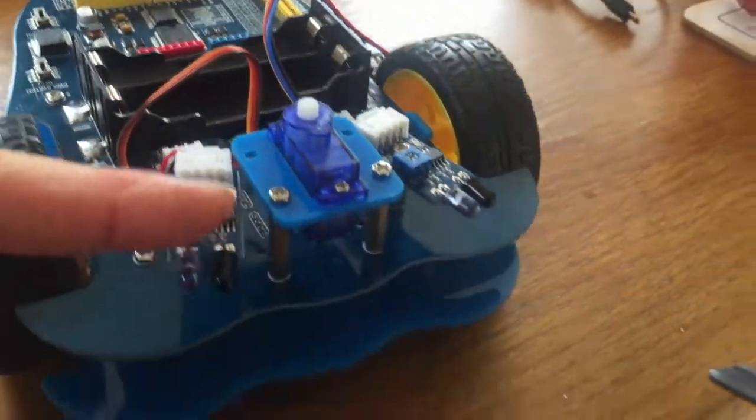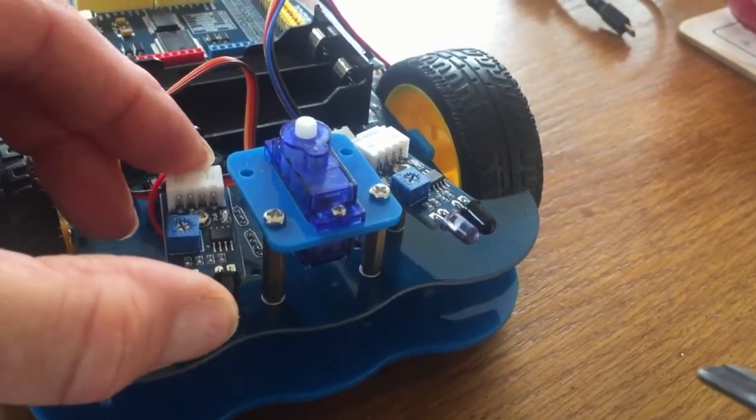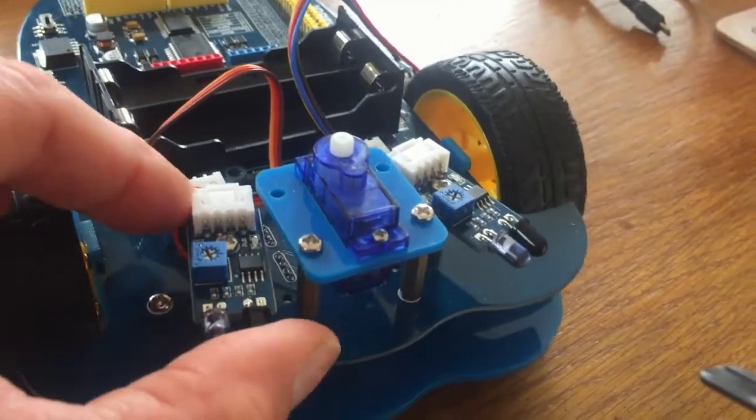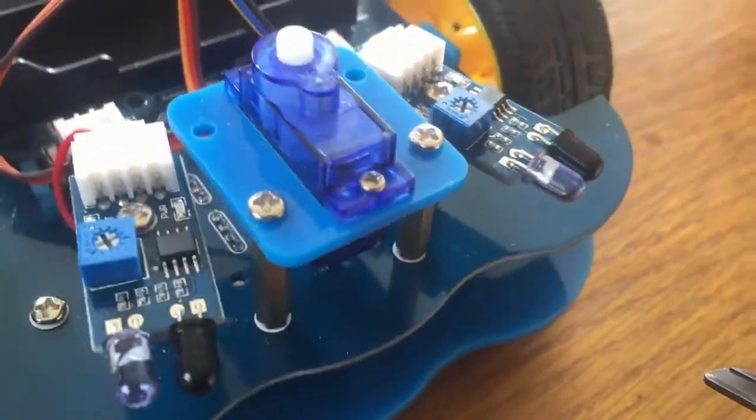You don't have to angle them like this. These can be moved to wherever you think that they should move to. I'll just put them like that for now. Okay, and then we've got the encoder sensors.